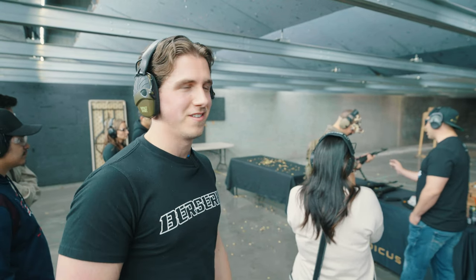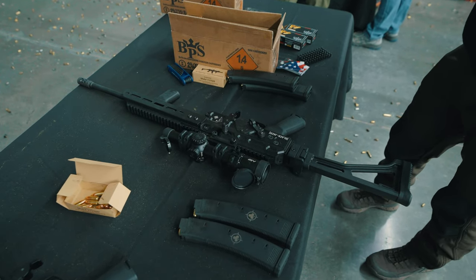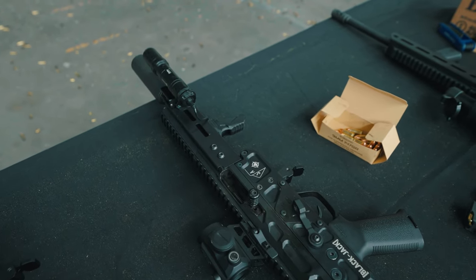You guys ever shot an AK full auto? Fucking ridiculous. Especially at an indoor range. When you've been in the range too long, you get that lead paint stare.